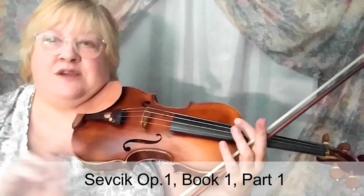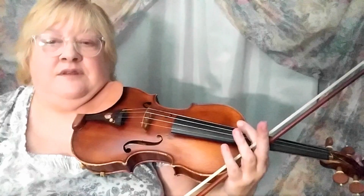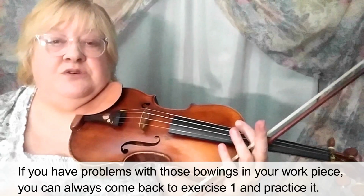Along with that, I do exercises from Sevcik, Opus 1, Book 1, Part 1, number 11, which has all these bowing challenges in it. So I think that there's enough technique just in the original variation that I don't make my students do, like, slurring all eight in a measure or anything like that that's written up there. You can do that if you want to. Each measure is a different bowing, and just challenge if that's fun to you.